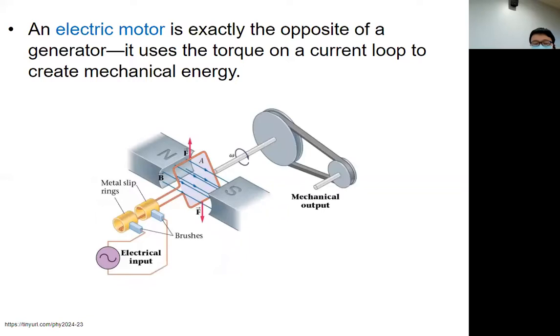The other way around, you have the electric motor, which converts electric energy into mechanical energy. That's how motors work. You give it an electrical input, and it will have an output of mechanical, typically rotational, motion. That's because when you send current into the coil, there's a magnetic force that makes the coil rotate.